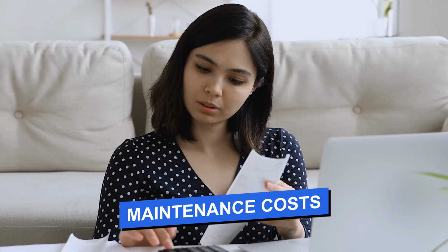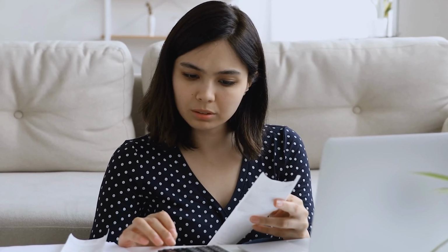Okay, the last cost, there will be more smaller ones, but the last main cost we need to really think about, the ongoing cost, is maintenance. We haven't even spoken about maintenance yet. So, things go wrong in property, they just do. Boilers break, there's going to be leaks, there'll be some decorating here and there. But not just that, there's proactive maintenance, the things that we must do legally on a specific time period.